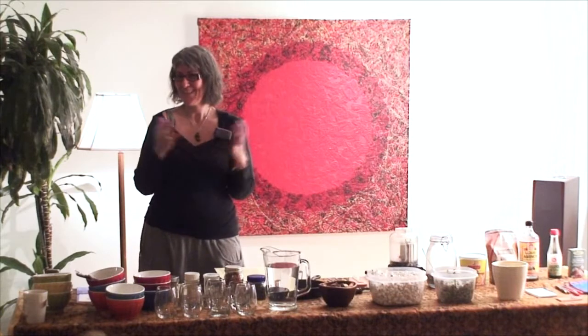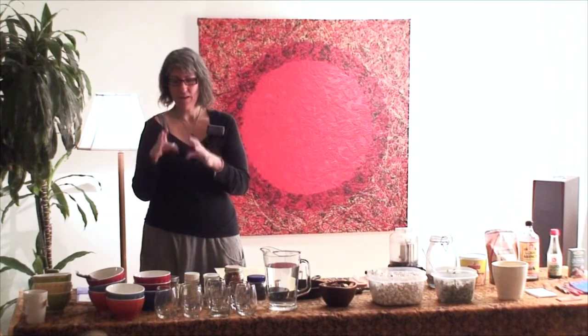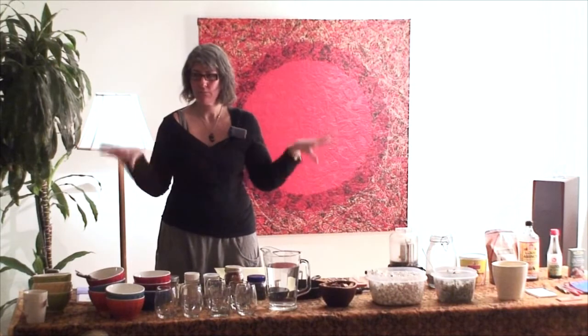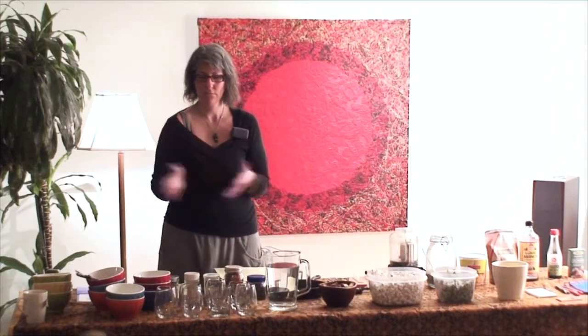I also am a fan of cutting things up uniformly, whether it be tomatoes in a salad or potatoes in a roasting pan. If you cut everything up in the same size dice, it'll all roast together well. Does that make sense? Okay.